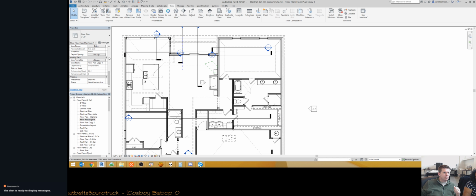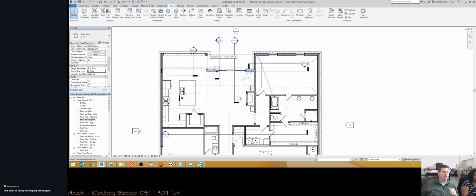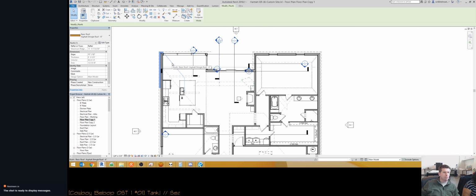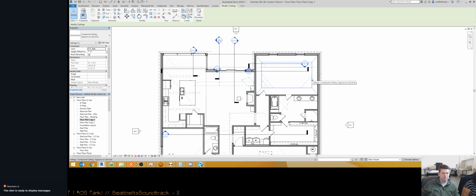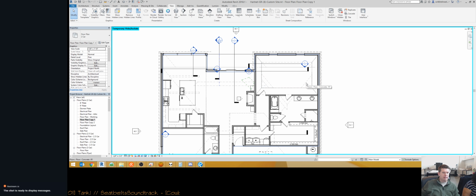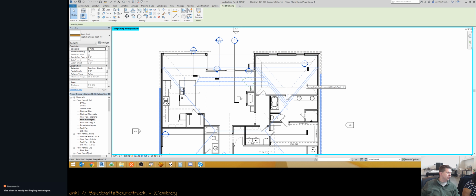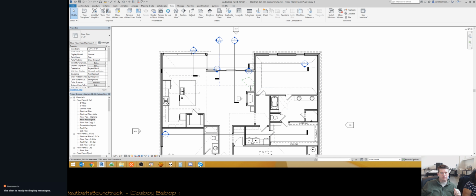So let's see if this works. If I do 8-foot plate, we saw some objects disappeared. We can see our fascia. We can see a roof here, probably because it cuts right here. We can see the ceiling, but we can't see the roof beyond this. And the reason for that is because the ceiling is hiding it. So if I hide that ceiling, I can now select that roof. It works just like normal objects.